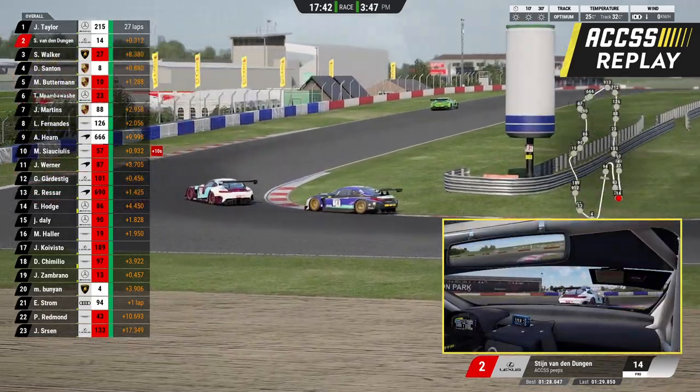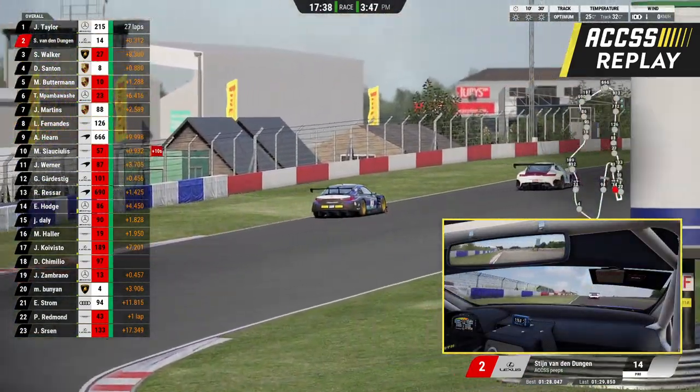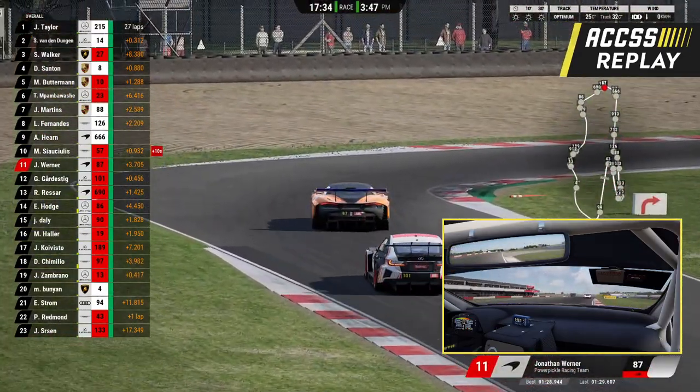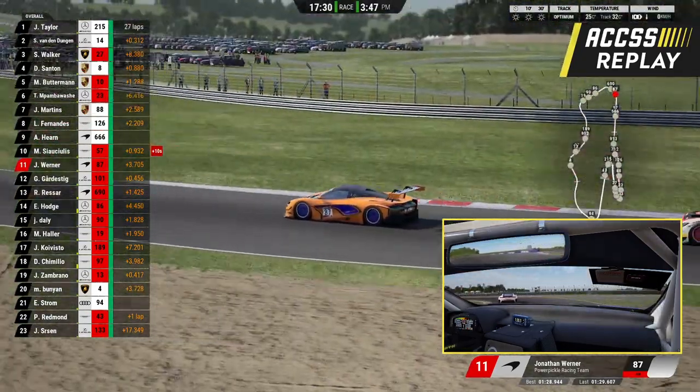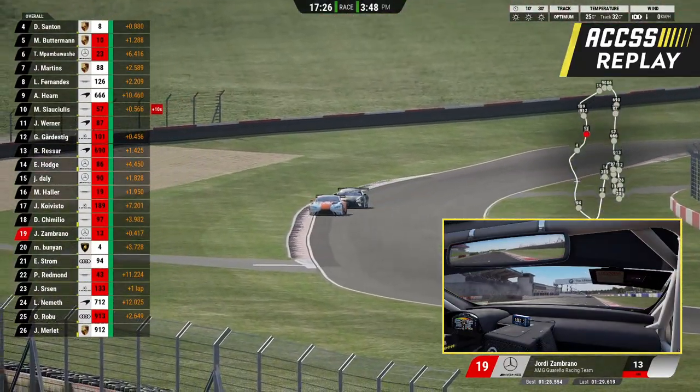Stein going for it again. Once again, not making it, going a little bit wide there. Werner has Gorgduk on his back. We've got so many fights going on in this field. Zambrano right on the back of Chumillo.